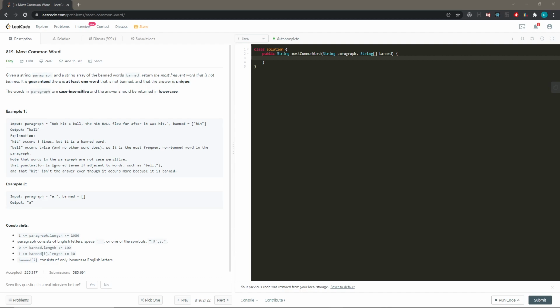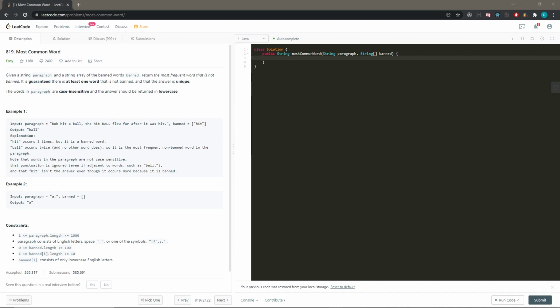And today's question that we're going to go over is called most common word. This question is used a lot by Amazon and other companies for the online assessment portion, which is usually the first step in most interview processes to determine whether or not you're going to be a good fit and you have some basic knowledge of data structures and algorithms.